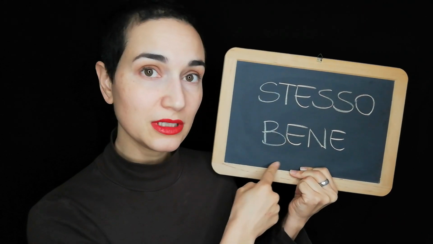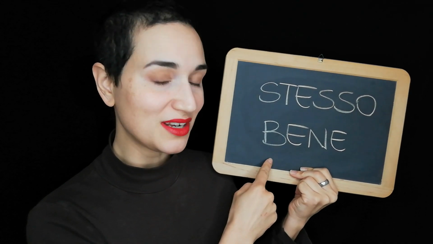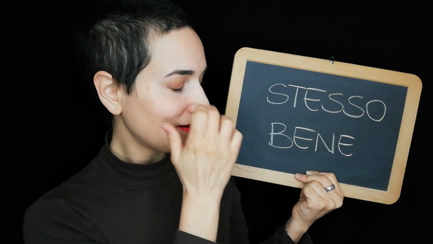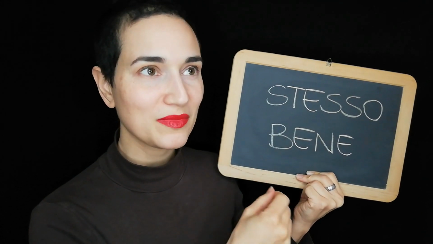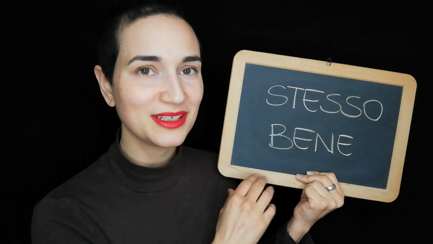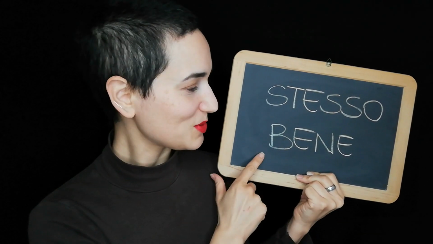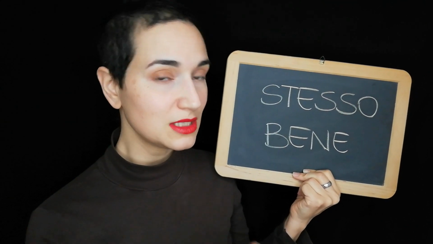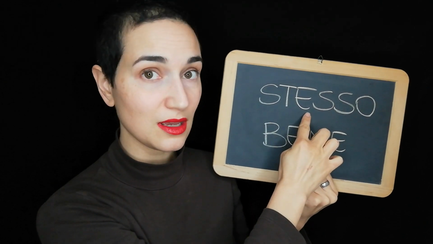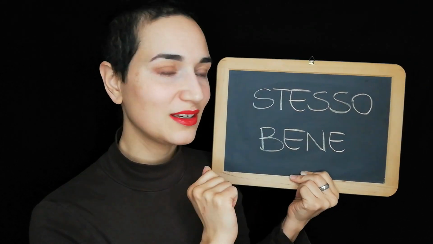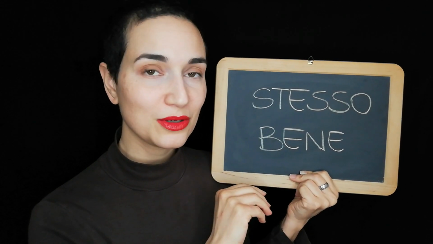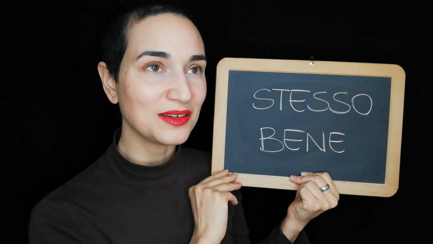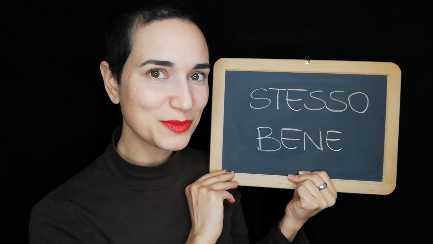And this word, bene, means well, okay? Well, meaning, how are you? I'm well. That way, okay? So we are going to hear the differences in the way we pronounce the e and the e. So let's hear how we pronounce it differently around Italy, and let's see what the differences are.